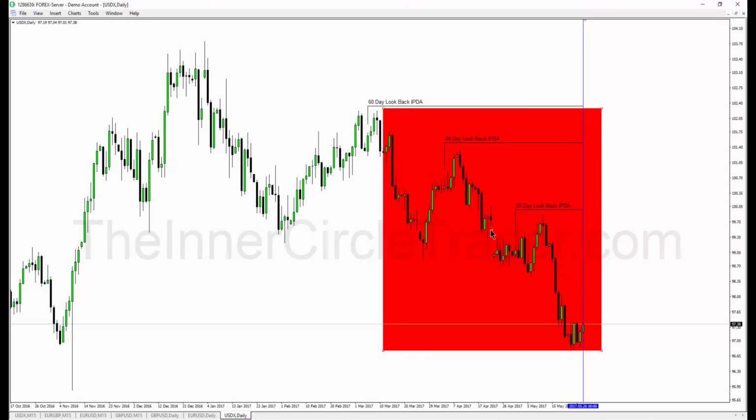But if you don't have Sunday candles, you don't have to do it like this. You simply just count yesterday's daily candle as day 1 and go back 60 days, go back 40 days, and go back 20 days, and you'll have the IPTA data ranges that keep shifting forward dynamically. When we get to a new quarter, or every 3 months, we anticipate a shift in market structure, and therefore there will be a quarterly shift that takes place. We receive that as potential trend reversals, but we don't always expect it. We could see it unfold, but again, it's not a panacea. It's not a be-all, end-all. We just anticipate a likely shift in direction for the next 2 to 3 months.